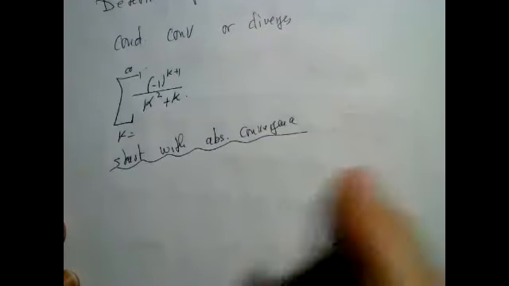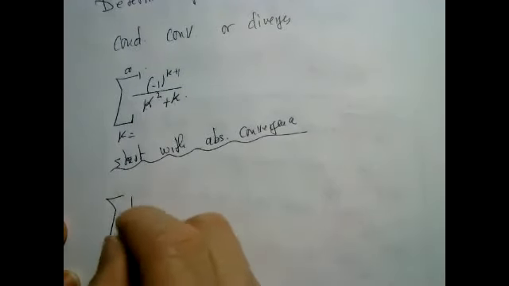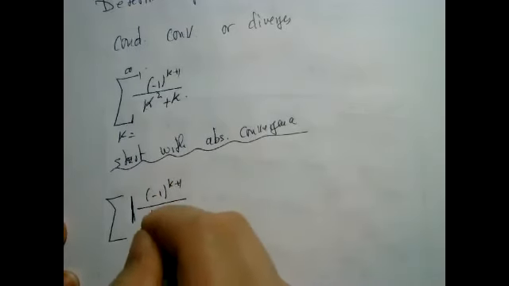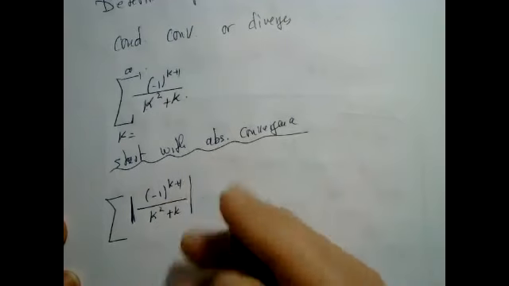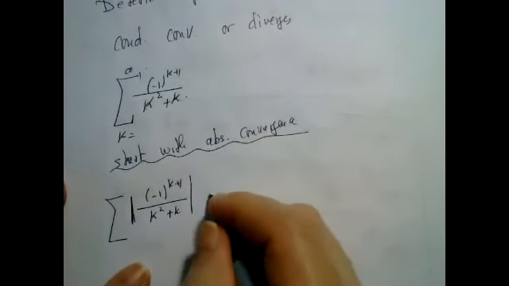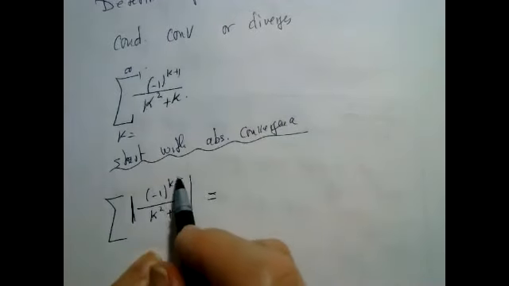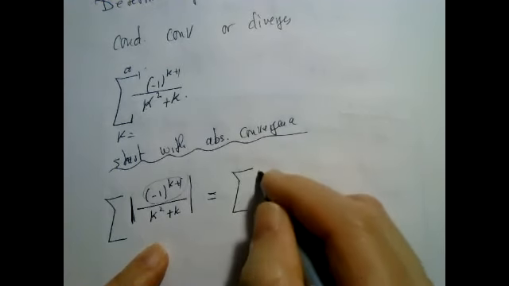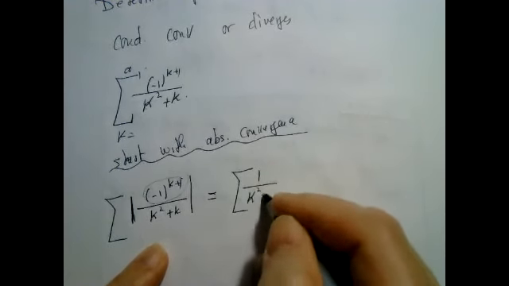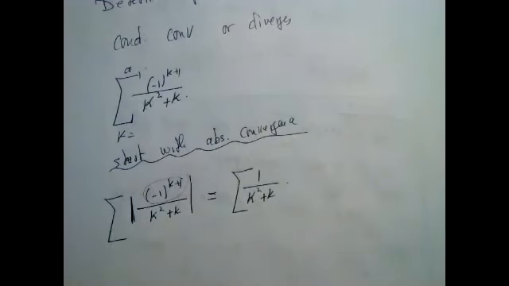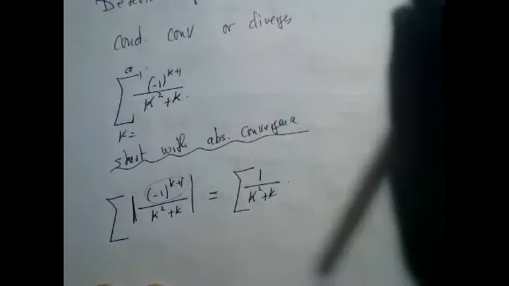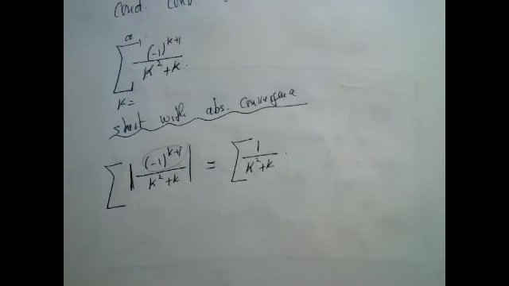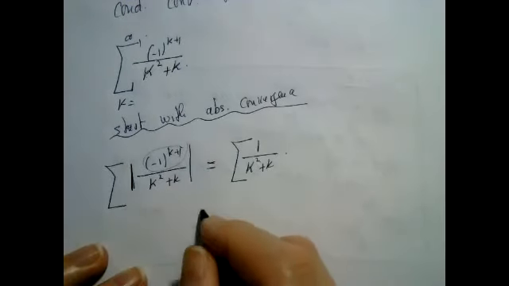All right. So in absolute convergence, what do we have? We have sigma, everything in absolute value. That means now I am adding a bunch of positive terms. When I take the absolute value, the minus 1 to the k plus 1 becomes a 1, and this becomes 1 over k squared plus k in absolute value. Another question is, does the series converge? Yes or no? Now we have to go back and use all the tests we know. So let me check.